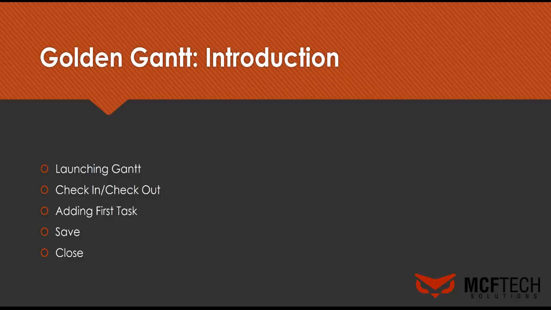Today, we'll go over the basics that you'll discover in the Golden Gantt, such as launching the Gantt from a project inside of QuickBase, an explanation for checking in and checking out a project with the Gantt, how to add your first task to your project inside the Golden Gantt, how to save a project, and how to close one.